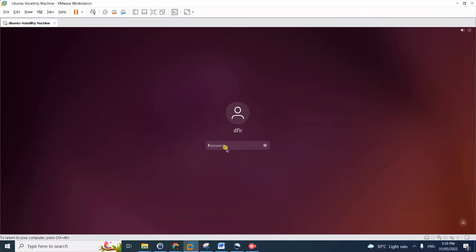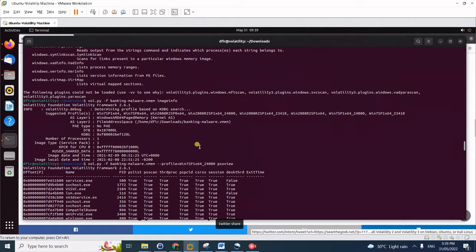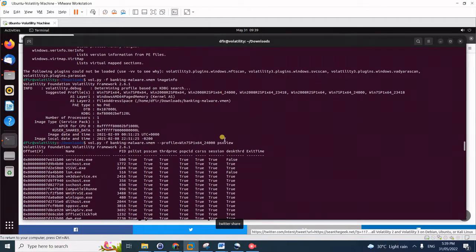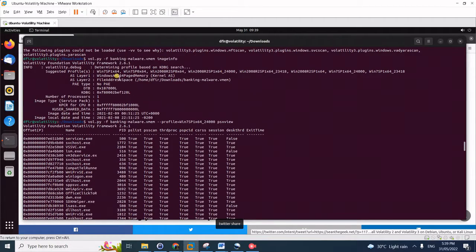The Volatility plugin that we will use is called ImageInfo.